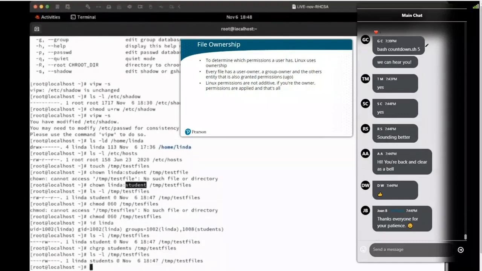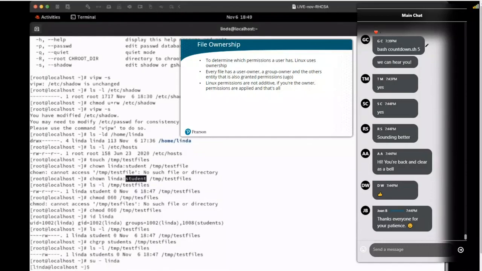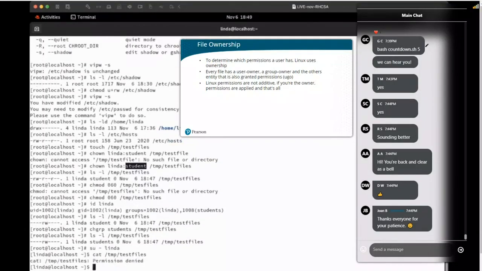There we go, double checking, and everything is okay now. Now what I want to show you is what happens if I'm opening a shell as user Linda. Linda is doing cat on /tmp/testfile, and what does she get? Permission denied. This demonstrates that if you are the owner, permissions are applied, and that's all.